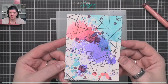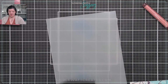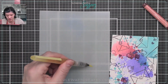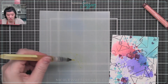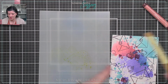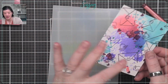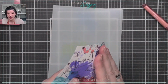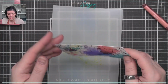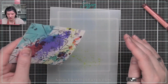So there we go. 3 colors down. Okay, we're going to add some yellow in, and then I kind of feel like Nancy, I agree. I think maybe we need a little bit more pink in here. But we're going to add in some yellow first. This is Citrus Burst. Okay, so out of anything, it should not really go well with the purple. But again, because we're controlling this with drying in between, and I'm just placing down different sections, I'm going to control how much blending and mixing that we get along the way.